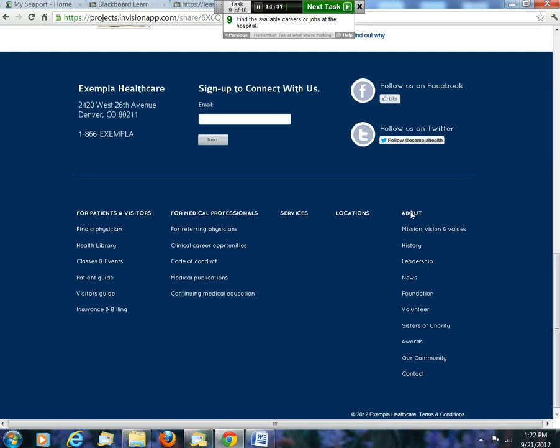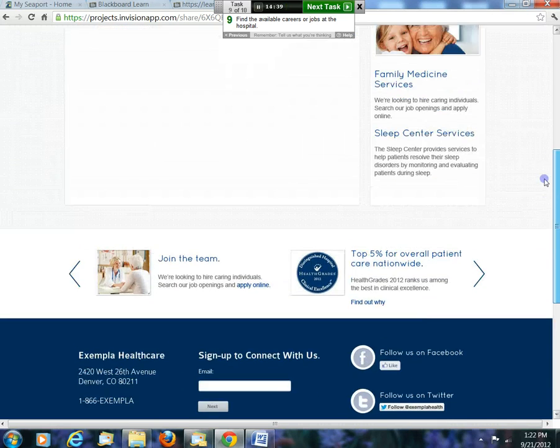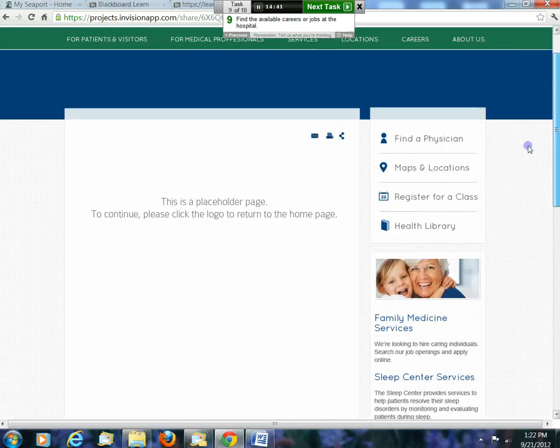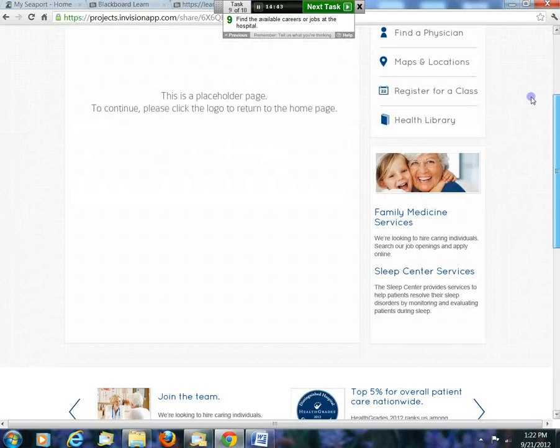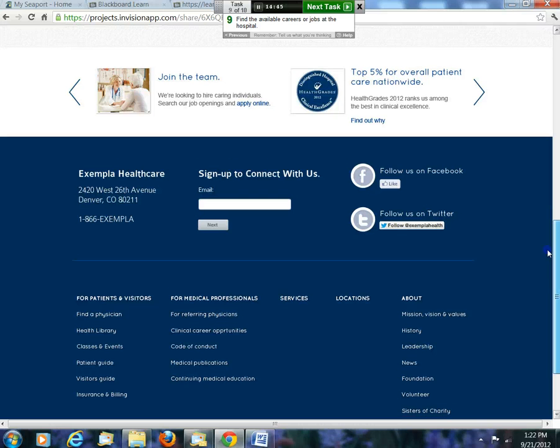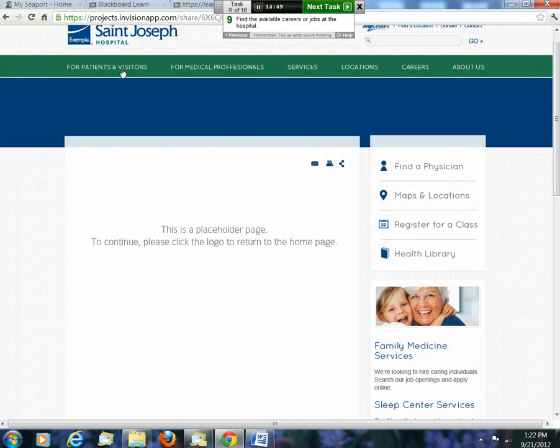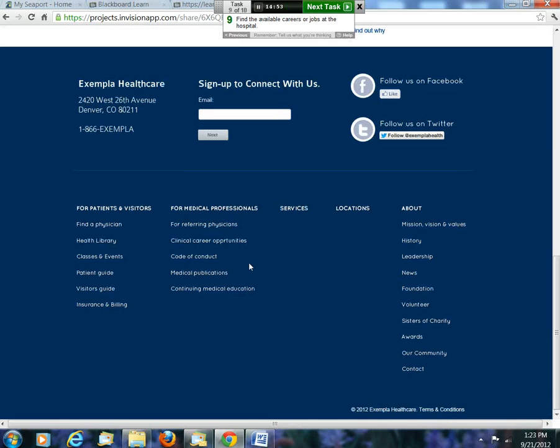So it looks like down here replicates what's up top, with the exception of careers. That's interesting. So there's these 5 links I see up here, except for careers. So careers is up here, but not down here? I would think just for consistency it would also be down here.